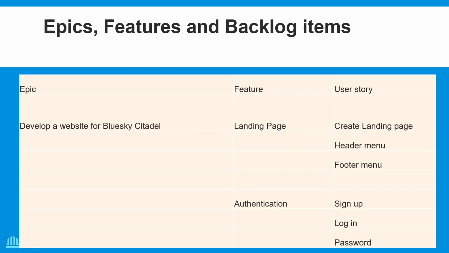Right. So for your landing page, you might have a number of different stories. You could have the first one to create the base, the landing page itself. And then if you go to a website, you see a bar at the extreme top of the page. It has things like maybe your logo, maybe contacts, maybe a search bar, sign in and all that kind of stuff. We call that the header. That's the header of the page. So that's why we say header menu.